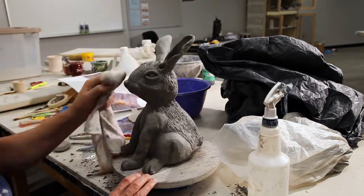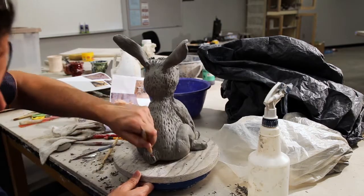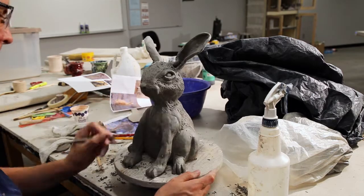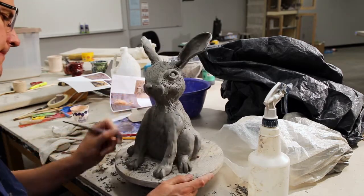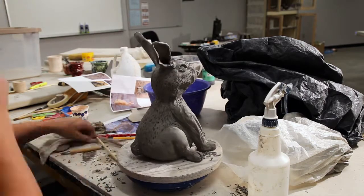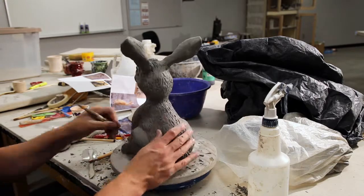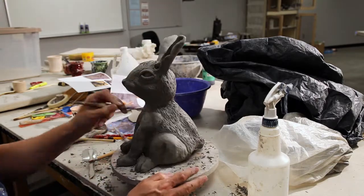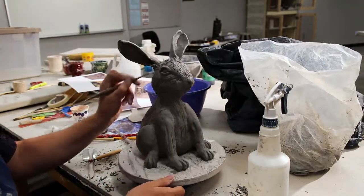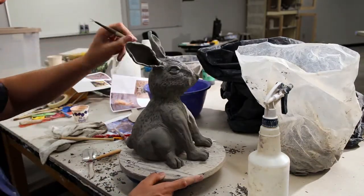Here, more blending and smoothing, adding your details, going back over, making sure your piece stands out. It just takes time. You can see here I'm working on it using a ribbon tool, carving away some clay, adding more texture. I wish I could say it was something easy to do, but really the best way to do it is just keep using those ribbon tools, carving into it, smoothing it out, getting the shape, working the project over and over again. It just takes time. Time is the key.